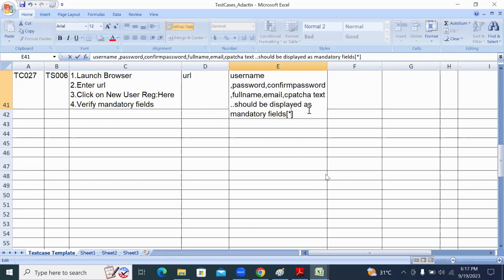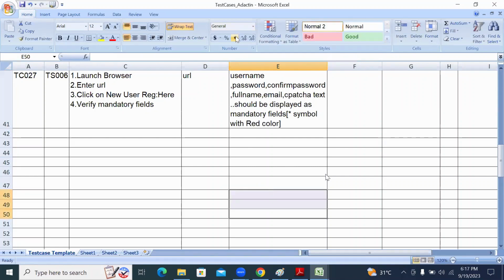You need to mention the star symbol with which color? Red color. You need to consider the star symbol as red color, so mention the star symbol with red color.